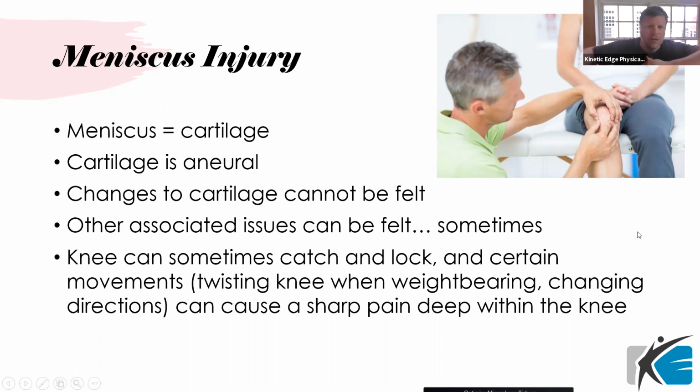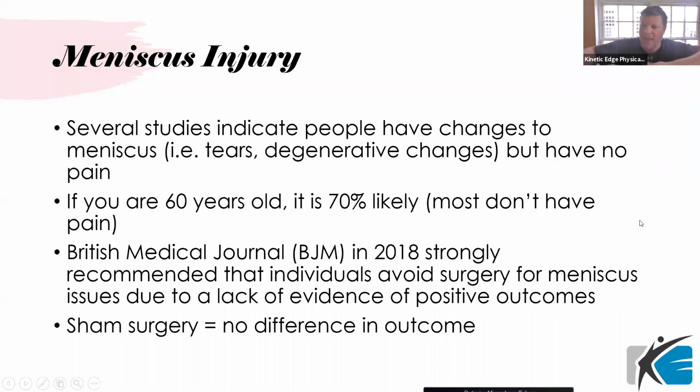There are some people that get, these are usually younger people with more acute tearing of the meniscus, and that thing flips a little bit and gets in the way, and the joint will actually lock temporarily until it settles in place, then it opens up. Sometimes in those cases, if you have something that locks that knee down, that can be effectively managed with a surgery. But unfortunately, most of the research shows that surgeries are not very good with this. If you're 60 years old or older, you're 70% likely to have this, and most of them do not have pain.